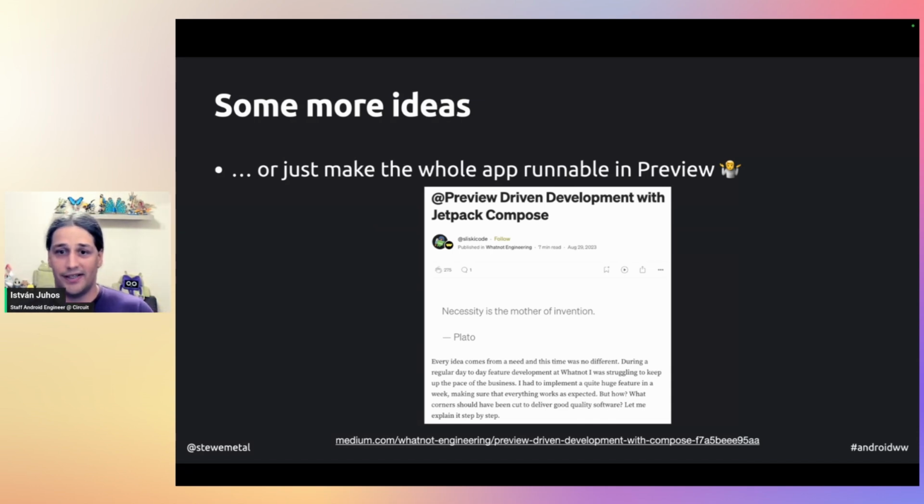They mocked use cases, they mocked view models, and the whole feature, multiple screens with navigation and different state handling and all the different states. Everything works as on device, but only in Android Studio and in preview. So again, you could write the whole app to be compatible to be run in Compose Preview, because that's just a stripped down Android, in fact. So why not?